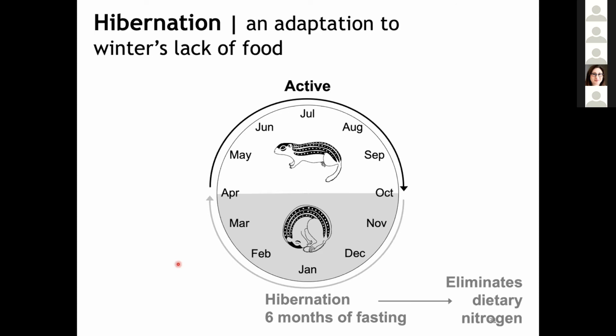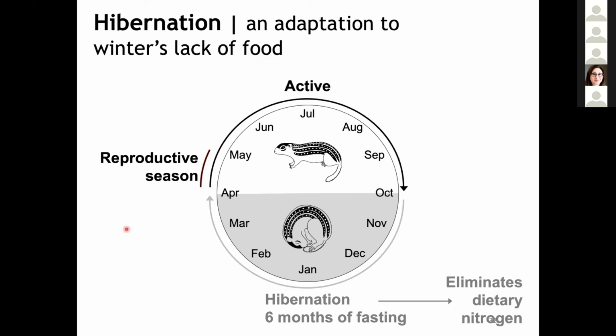But it does deprive the squirrel of an exogenous source of nitrogen, and this could consequently jeopardize the squirrel's ability to synthesize new proteins. And this could be problematic, especially considering that the squirrel's reproductive season, which is a physically active time of year that would benefit from proper muscle function and protein synthesis, this reproductive season follows immediately on the heels of the squirrel's emergence from hibernation in the springtime.